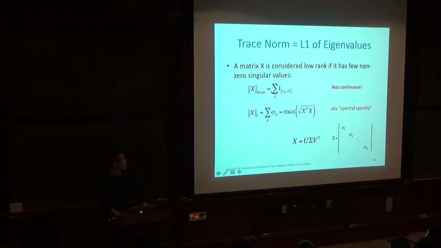This is, again, a flat or discontinuous function, so you wouldn't necessarily want to regularize using it. The trace norm, as you can see, is simply the sum of the singular values. The singular values are guaranteed to be non-negative, so I don't have to take an absolute value. There's a direct analogy to inducing sparsity, not in the individual weights, but in the rank of the matrix. This is also known as spectral sparsity by some communities. We'll see in some examples why you might want to do this.